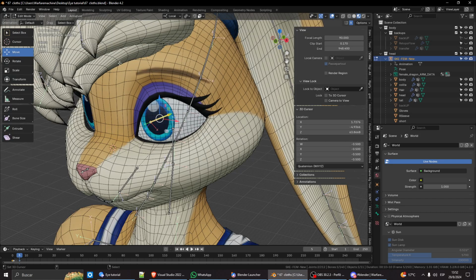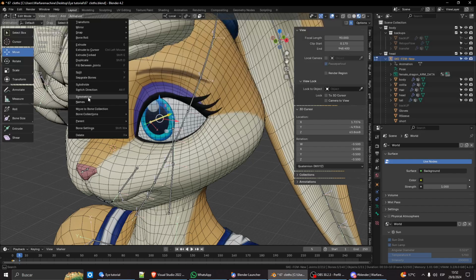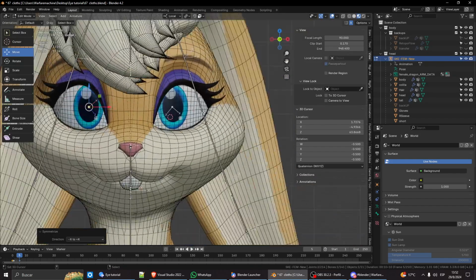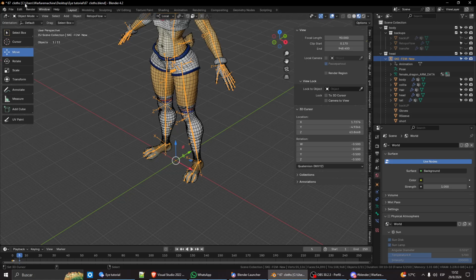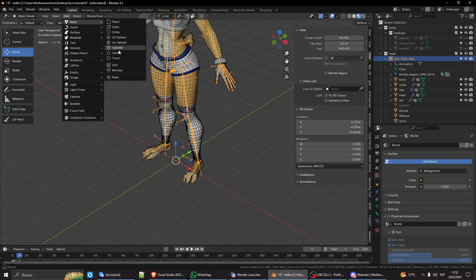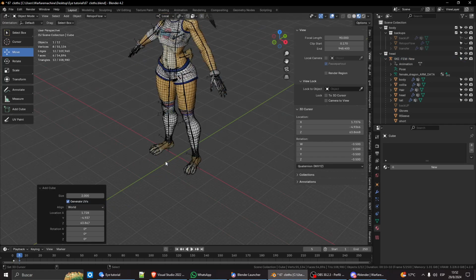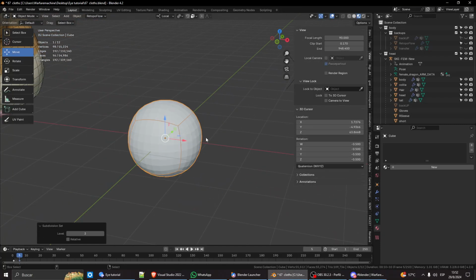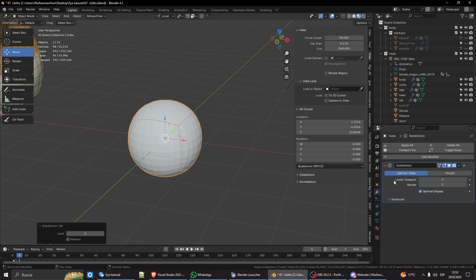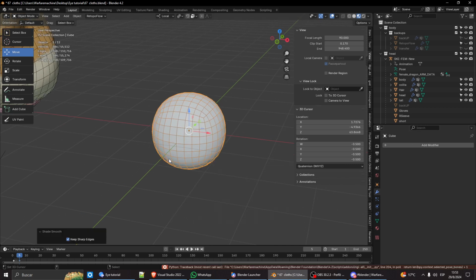And we're going to mirror it, symmetrize, so we have one on each side of the face. So what we need to create now is the actual eyeball. I prefer to create a cube because it's way more uniform than creating another geometry. We subdivide it with Control and the number keys on the keyboard that activate the subdivision, and we apply the subdivision. Shade smooth.